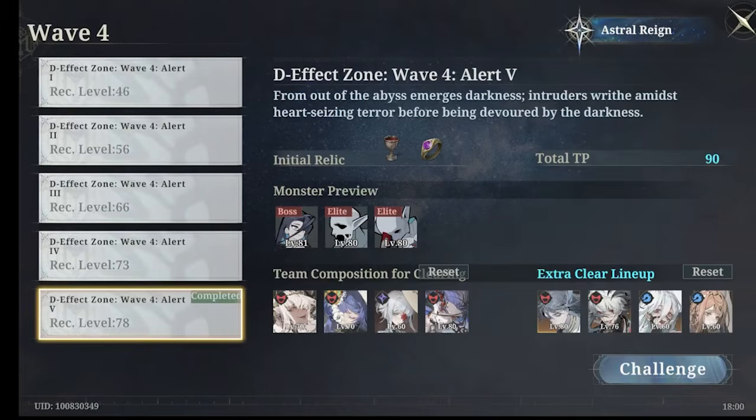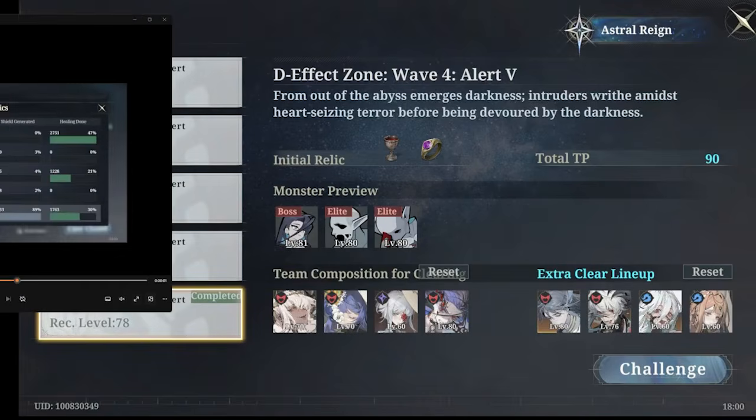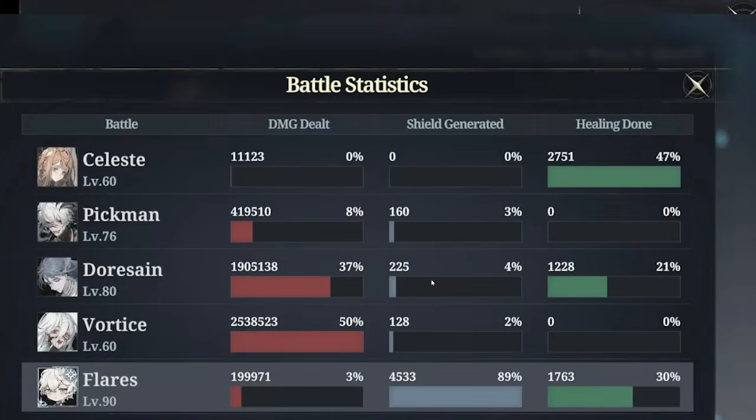Okay, this is Blue Will. Blue Will again. Where is it? Oh, is it this one? Yeah. Oh, pass flares. You're so good. Yeah, in case you're wondering the stats of that run, this is the stats of that run, by the way.